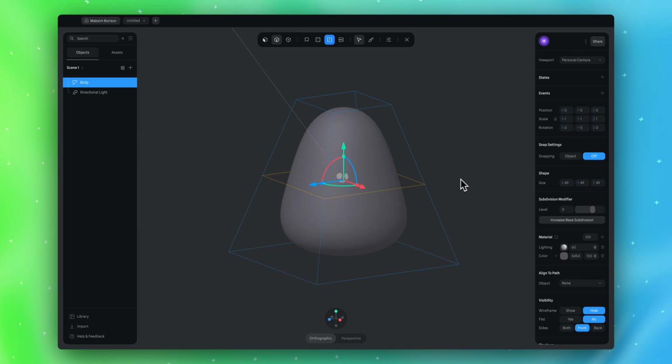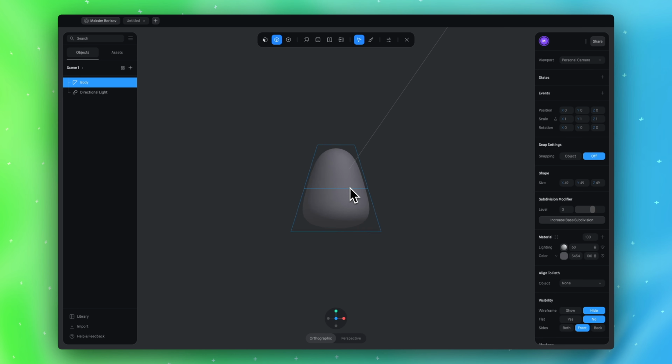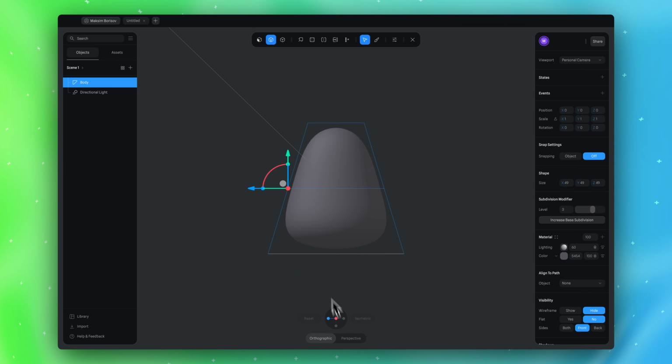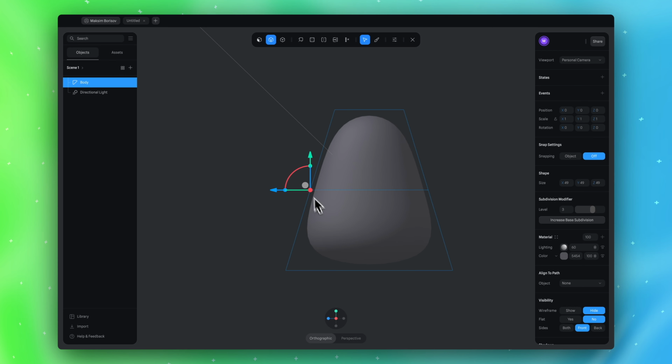So we have added new edges which divide our faces, so we have more faces right now, but we will continue to work with this edge. I want the edge which is in front of our object, right? So if I press reset and zoom in, this edge I see, I select this edge. This is the edge of the front part of my object. And now I can move this edge, and I will move it like this to make it like a belly of our object, like this.